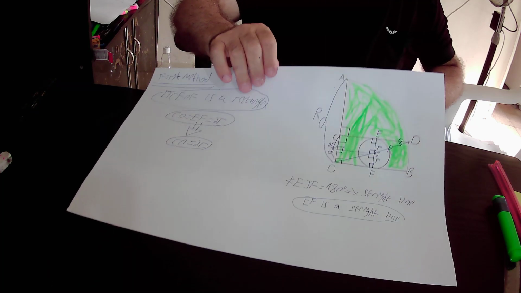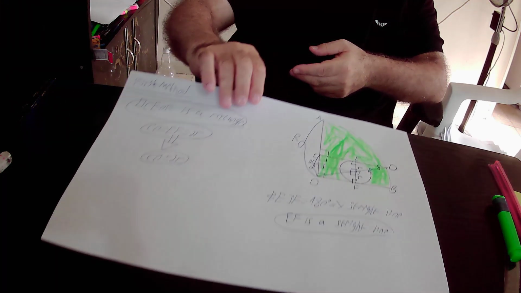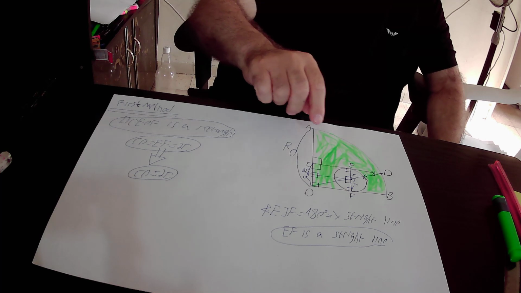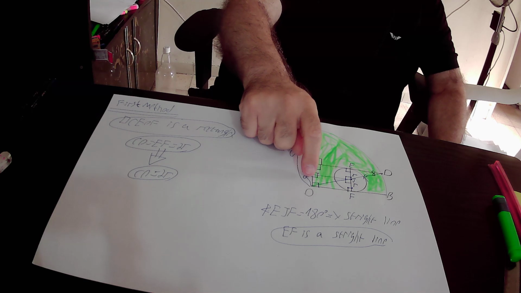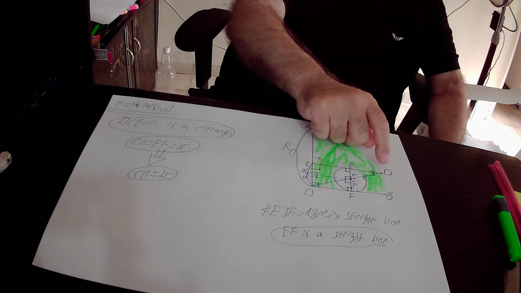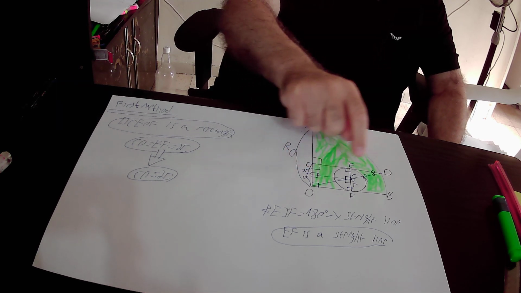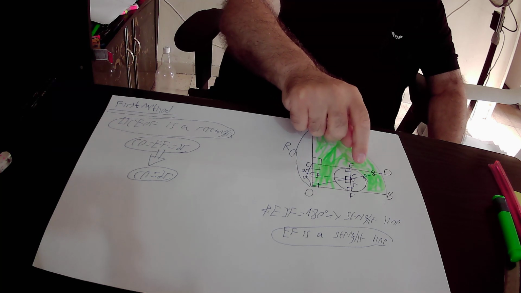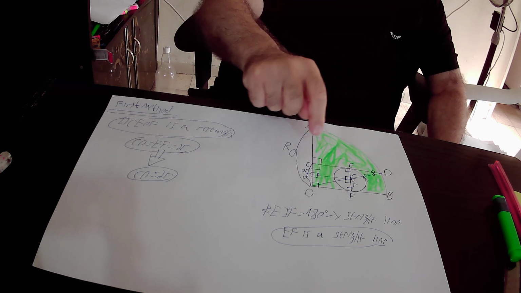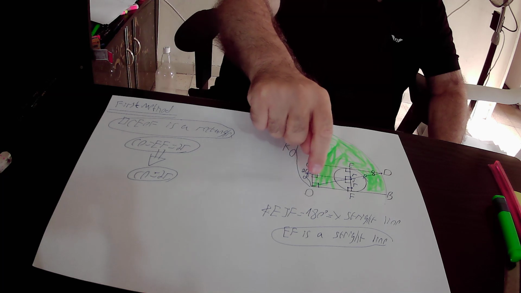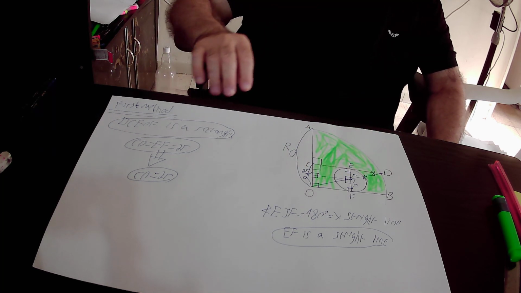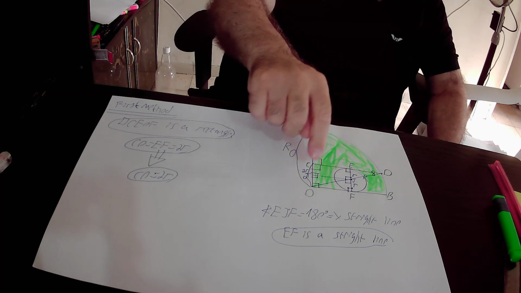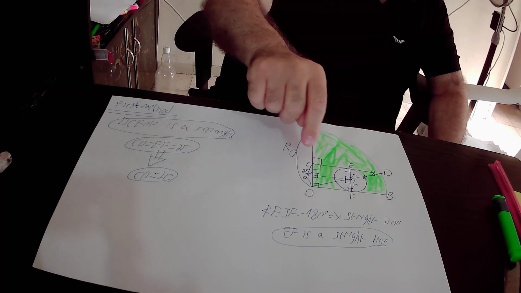Then we implemented the Pythagoras theorem. Actually, we joined points O and D together by a straight line. Point O is the center of the quarter circle, point D is a point on the quarter circle itself, therefore OD is the radius of the quarter circle that is equal to capital R. Then we implemented the Pythagoras theorem on the right green triangle, triangle COD. According to the Pythagoras theorem, OD square equals CO square plus CD square.